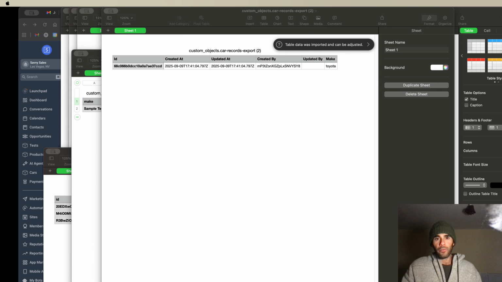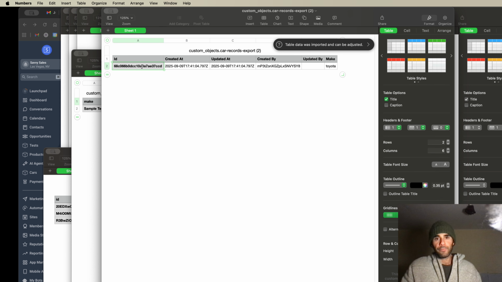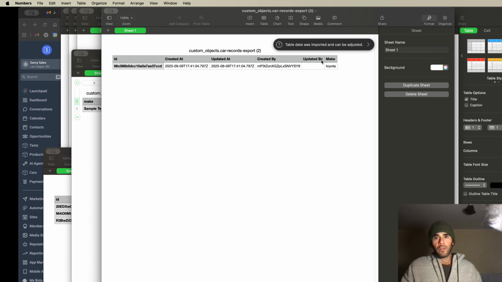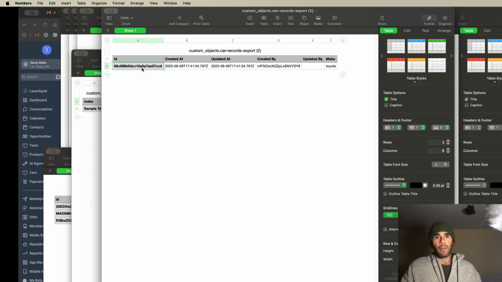Yeah, so there you'll see that CSV with the ID and some system fields and certain field values. Okay, so this is how we're going to get our primary ID so that we can then create the necessary map for an update if we want to update. Okay, let's go back here.